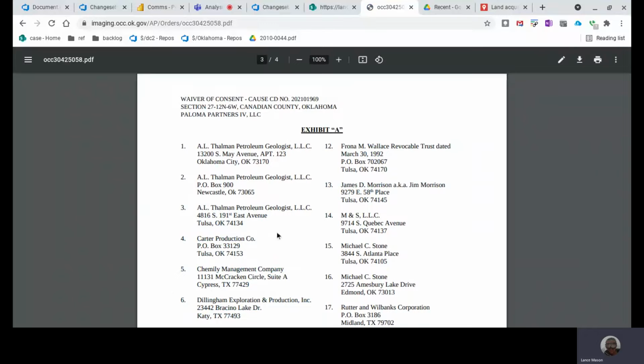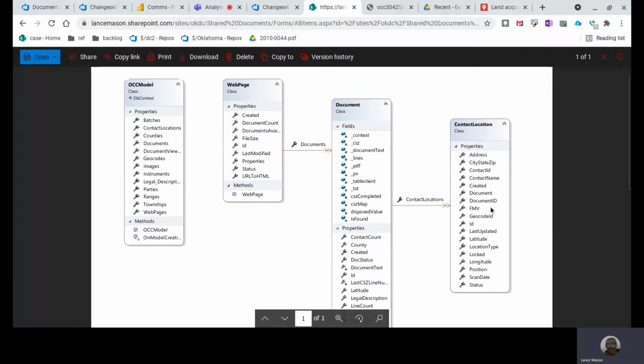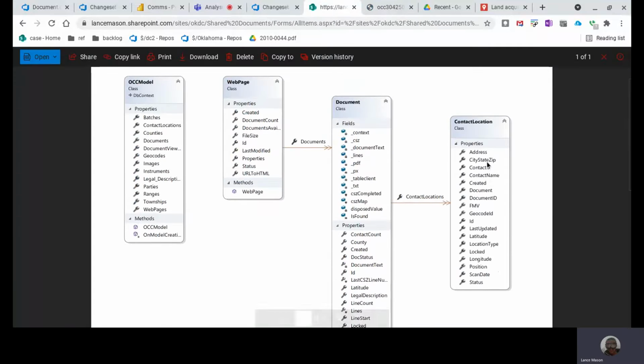So it's the intersection, a contact and a location. And by the same token, this address right here might have somebody else next week. So that's why I call it contact location. Anyway, that's that right there. So contact location has stuff like city, state, zip, the address, contact name, blah, blah.